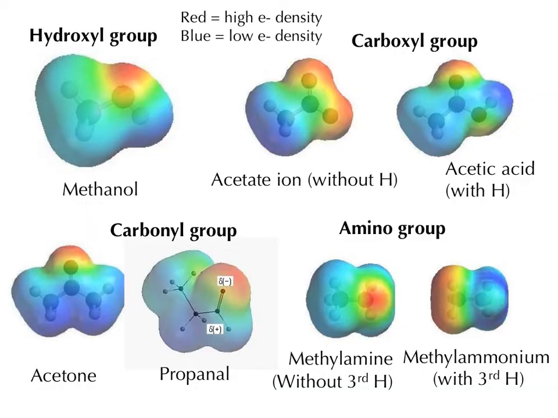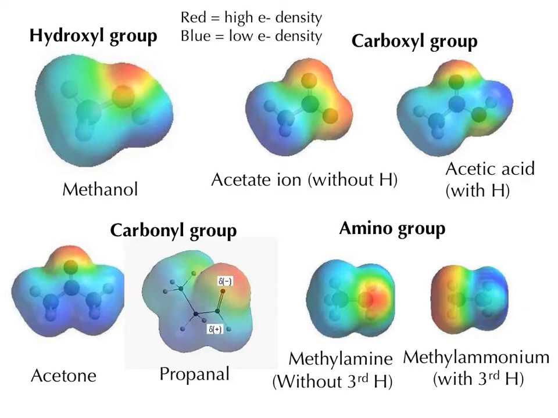What I have here for you are these electron density maps. The way that this color scheme works is that the red areas are high electron density. These are where the electrons are concentrated. And the areas that are blue are the low electron density. That's the areas where electrons are lacking. And of course that's due to electronegativity. Anything with the red is going to have an electronegative atom under there. This is an oxygen, which makes sense because oxygen is much stronger than hydrogen or carbon with electronegativity, so it pulls the electrons onto itself.